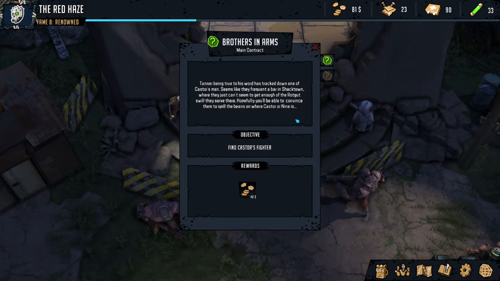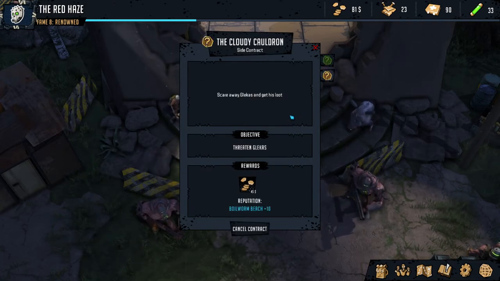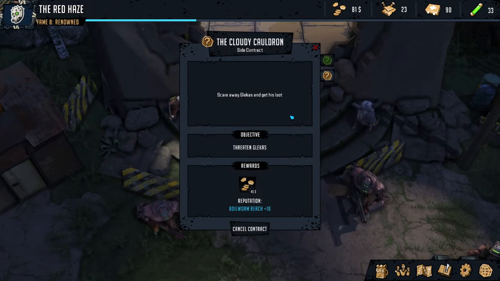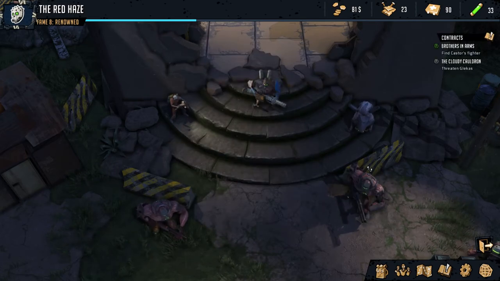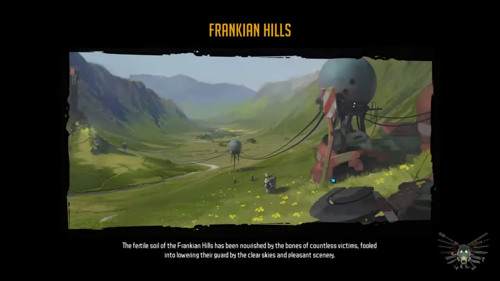So I now know kind of where this is. So we want to head up to Shacktown. There's a bar there. We want to talk to somebody to find out where Castor 9 is. Side mission, scare away Gleckus and get his loot. That's kind of over in Typhus Grove, so we'll probably go do that. And then I think we'll try to head up north maybe and see what we've got going on. Okay, everything's set. Let's take a look at the world map, see what we got.